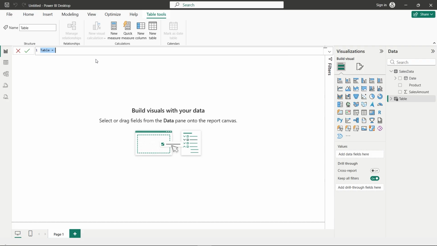So time intelligence basically requires a proper calendar table, right? So that's what we are doing now. We'll be creating a new table named date table. I'll show you the data once the table is ready. So now let's click on the commit here. And there we go, one date table appears.